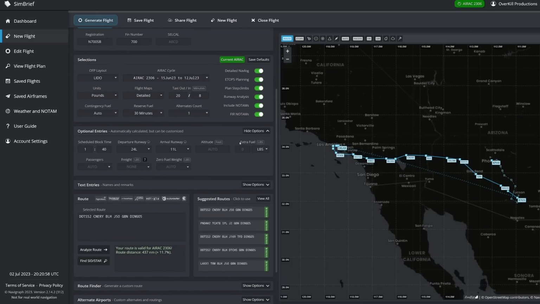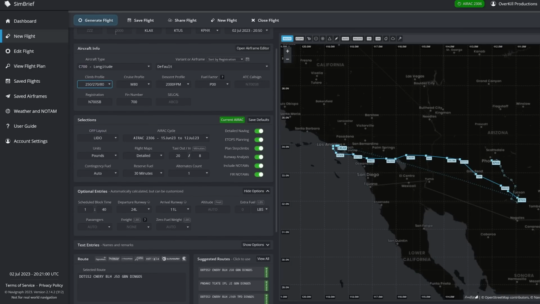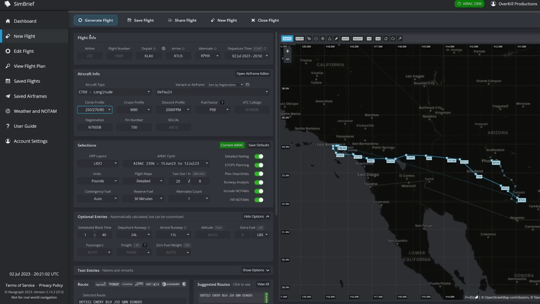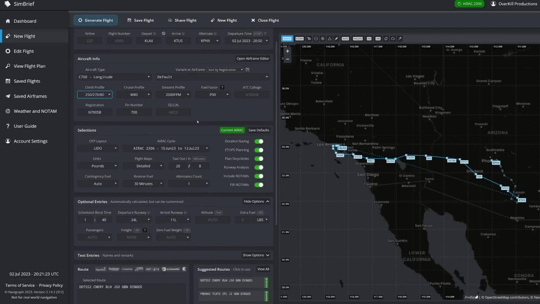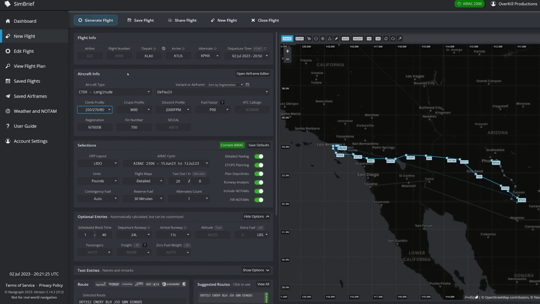Looks good to me. All right, so let's come back up top. Very short and sweet, very simple. I don't worry about all the other stuff. I just basically keep it the way that I want it. Let me make sure, I do want to check something on fuel. Where's our fuel? Coming in on 1-1 left today, huh? No kidding. All right, so I guess we don't need any extra fuel. You used to have to tell it that you were doing an IFR flight, but apparently we don't have to do that. Okay, no worries.